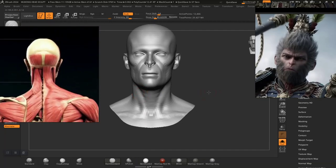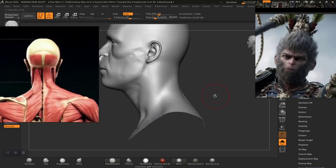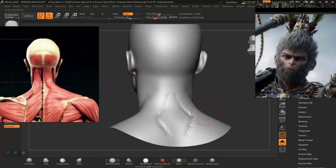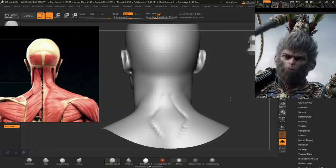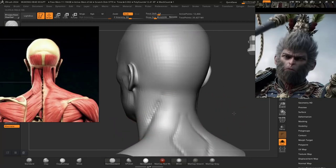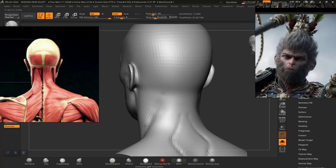Okay, then for the back of the neck. So the structure for the back of the neck. Let me use the same direction for this. So we have a depth around here, which is what I tried to recreate somewhere around here. But we have not done that accurately enough. So let's do that a bit more accurately. Smooth. You don't want it to be too aggressive though, so let's just smooth this down.